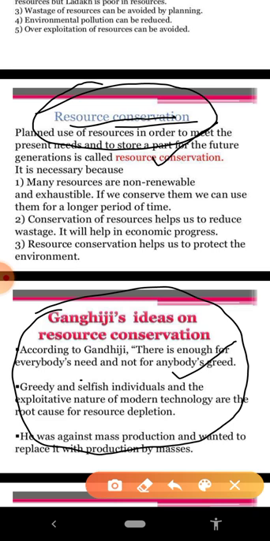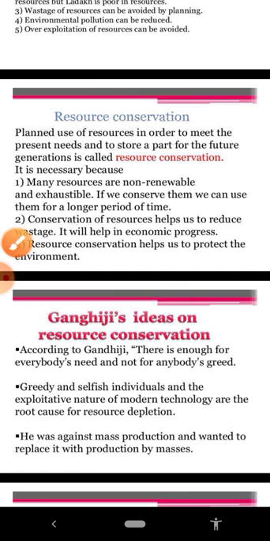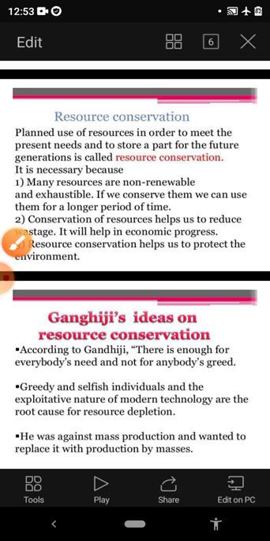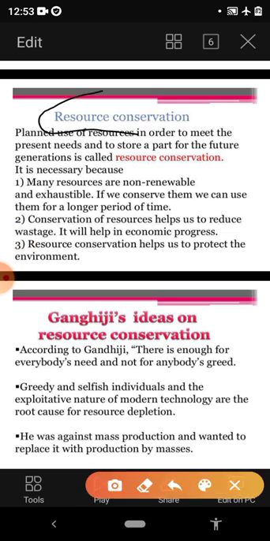So we can conserve resources in the following ways. First one, judicious and proper use and management of resources. Second step, use of recycling resources and non-exhaustible sources of energy. Develop substitutes for the use of resources, for example, use of aluminium in place of copper and brass.